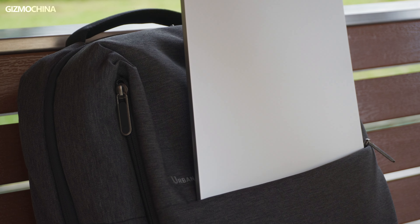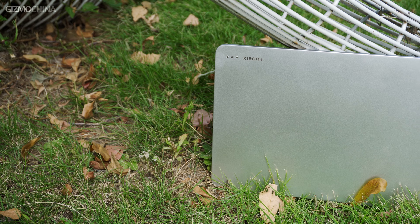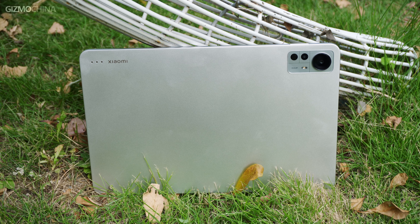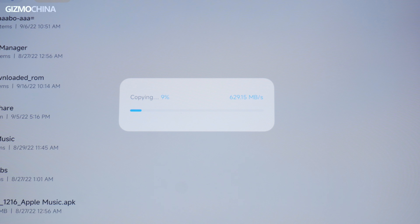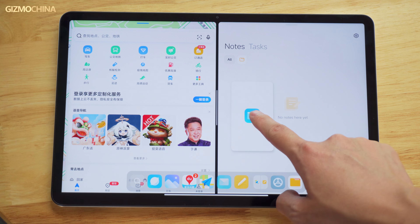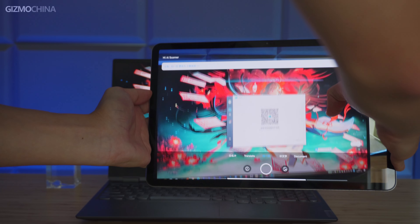That's all for the 12-inch Mi Pad Pro 5. I don't really recommend buying the larger screen version due to the disappearance of the fingerprint reader, 5G connection, and GPS. If you just want to use the tablet for games or videos, its speaker system is also not as good as its predecessor. The only things worth acknowledging are the larger battery and the USB port upgrade — thank goodness Xiaomi finally put USB 3 on their mobile devices, though we don't know if it's exclusive to the new tablets. In terms of system UI, I hope Xiaomi sticks with it and doesn't abandon it halfway. Also, Xiaomi is moving toward a more closed ecosystem, and I really don't want my Mi Pad or Xiaomi phone to only connect with a Xiaomi laptop.